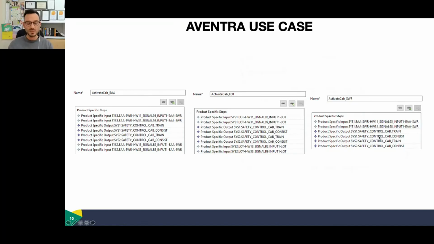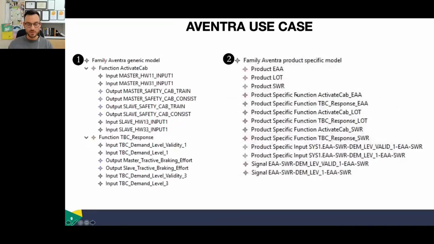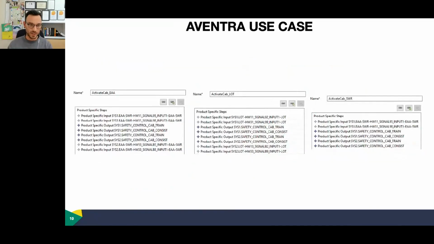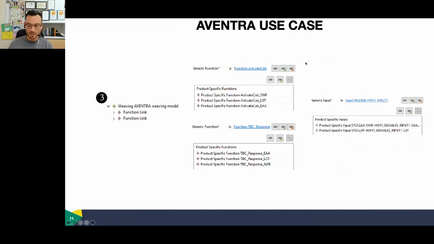Okay. So by having this model over here, we can see which are the functions and the specific signals that are involved in each and every function of that train. So the third step is the linking of this information, right? So what we do is we do this linking using, as I said, the language that we developed.